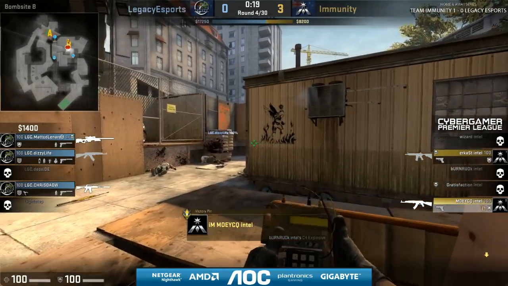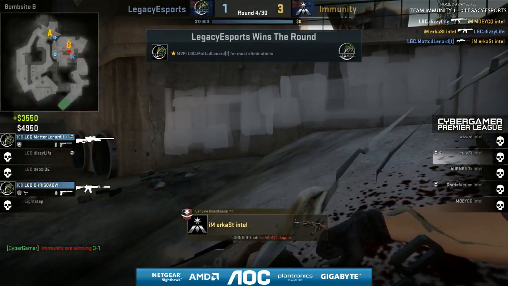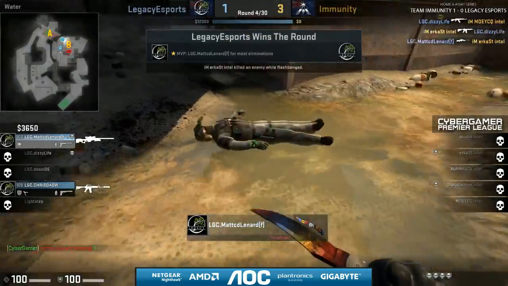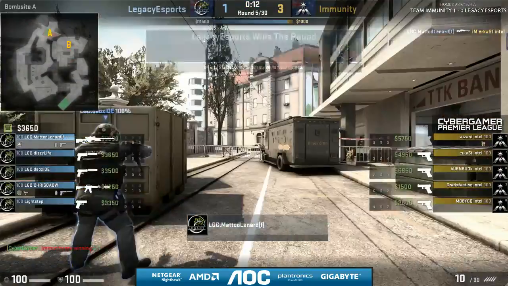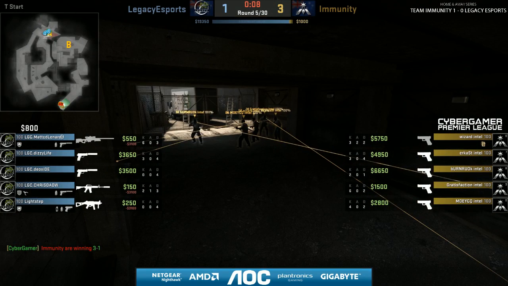Moe will pick up the bomb, and he's looking for the plant here. He will be spotted out by Dizzy. There it is. And Urcast goes for the kill on Dizzy, but an immediate trade out by Matt will find Legacy Esports win round number 4.